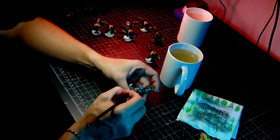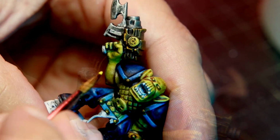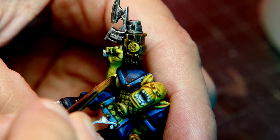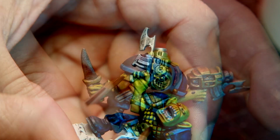It's time to do a little bit of cleanup using Flash Gitz yellow. It is inevitable that you're going to paint some of the symbols or some areas with the other colors, but using this we're going to regain that vibrancy that we lost in the yellow.